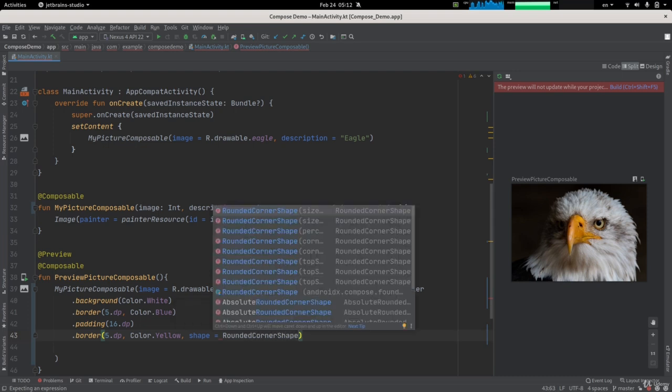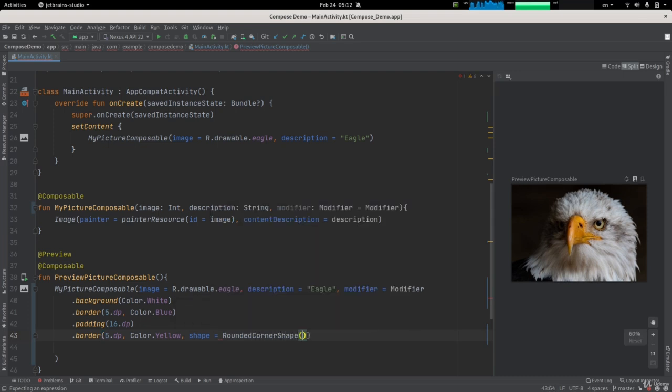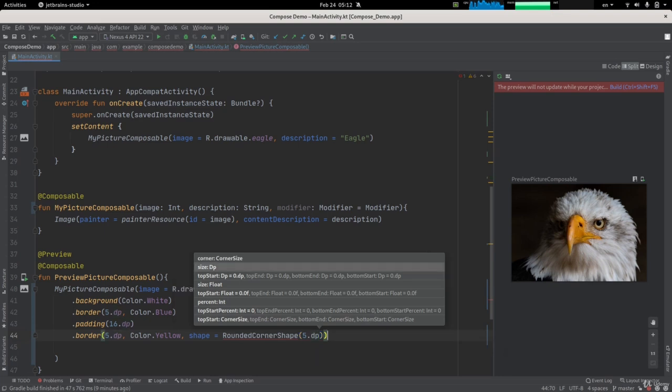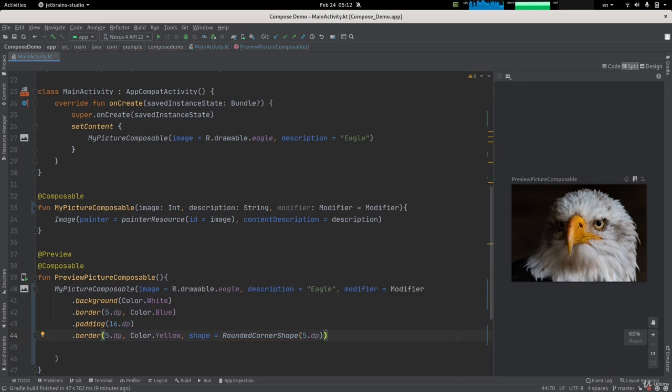This is one of the composables of Compose UI API that allows you to create round corners. And what do we need to pass into this composable? One easy way is just to pass in the size of the corners. So I give it 5 dp. And that's it.